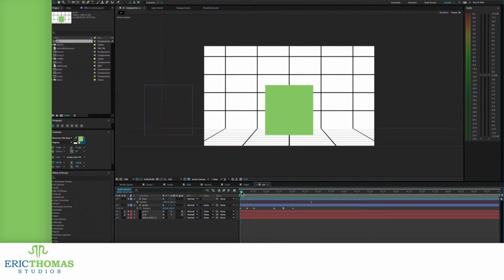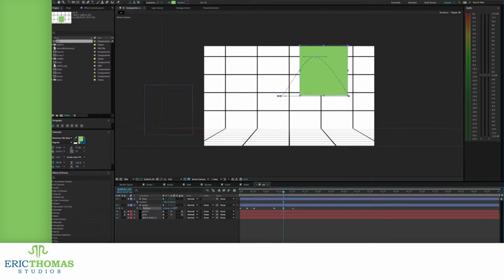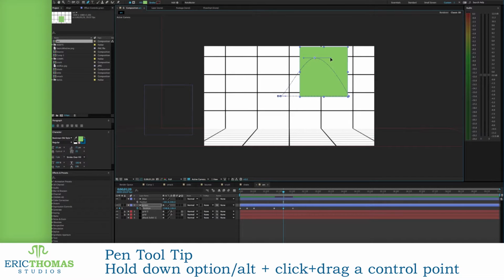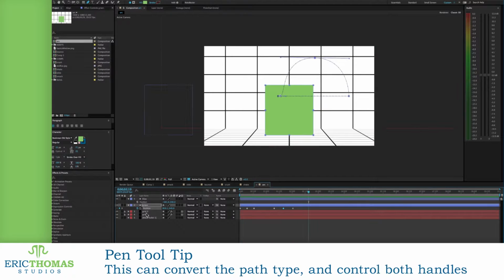You can also do this manually with the pen tool by choosing the pen tool or pressing G and clicking on any point in the motion path. This will add a keyframe at that point in the motion's timeline. You can then hold down Command or Control and click on that point and change where the position at that point will be. Holding down Option or Alt and dragging on the same point will then also make it into a Bezier curve, creating two handles to control how the object will curve in its motions.